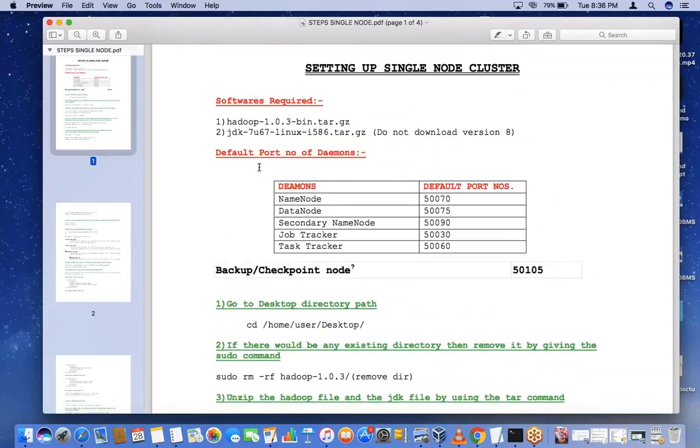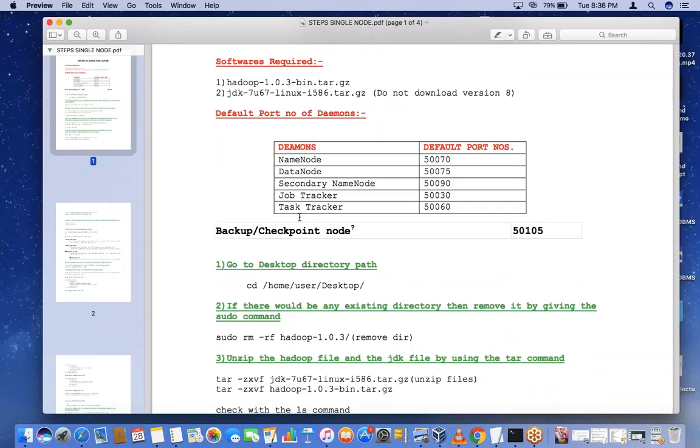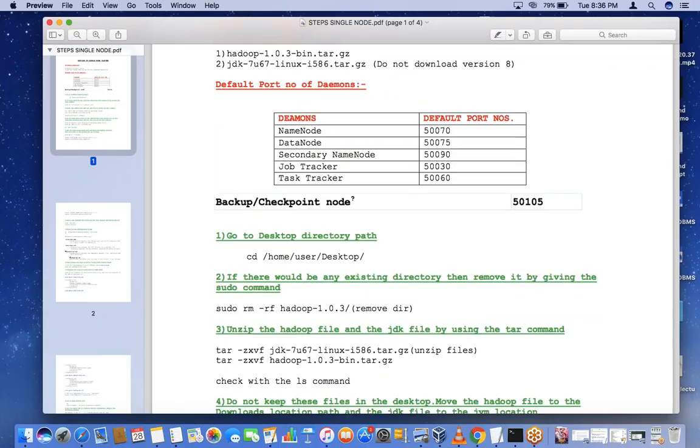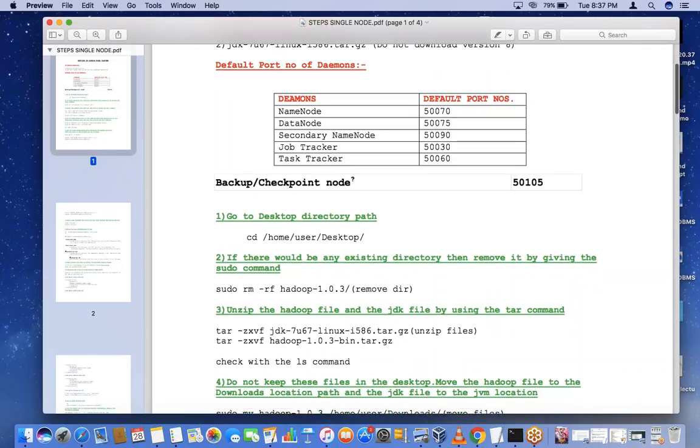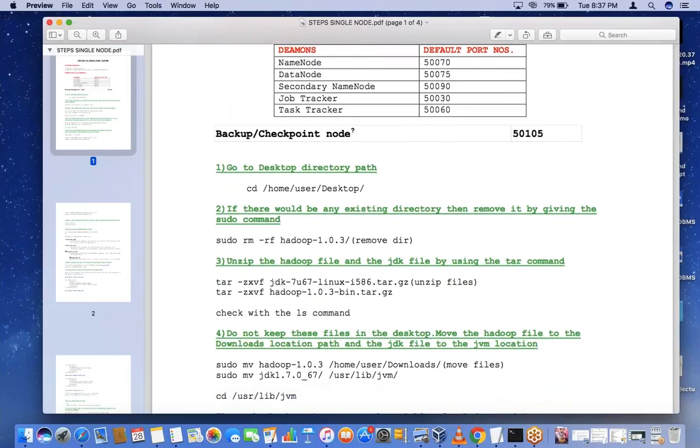In Hadoop 2, the only modifications are the job tracker and task tracker. Task tracker is the node manager and job tracker is the resource manager. The resource manager port number is 8088 and the node manager is 8042. The remaining ports are the same. We will see Hadoop 2 later, and discuss all the commands. Just understand this one.